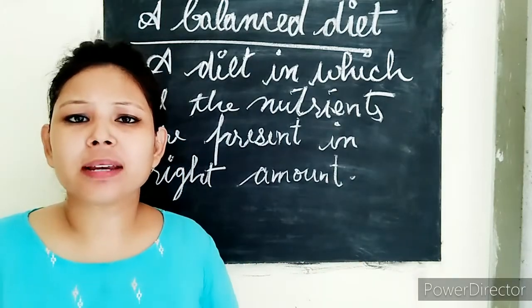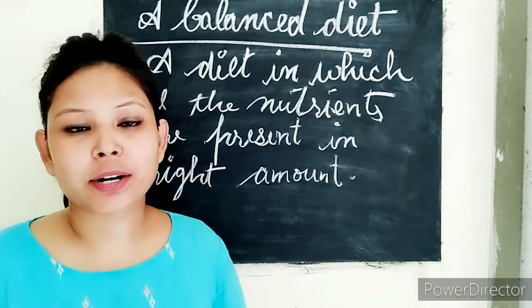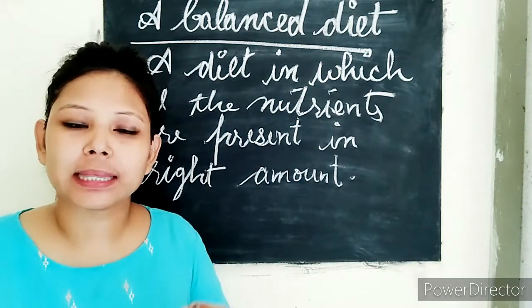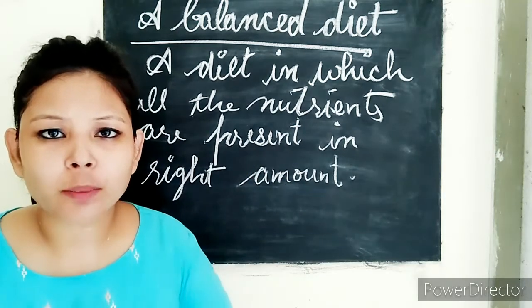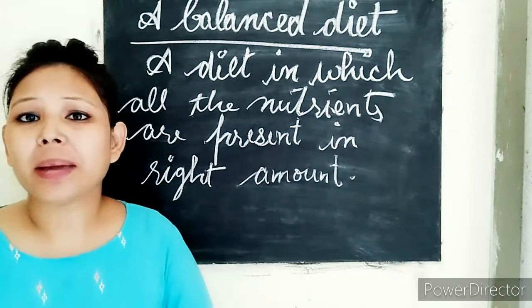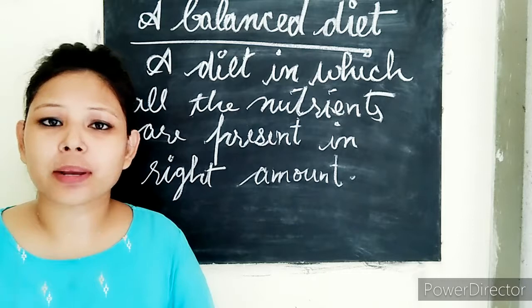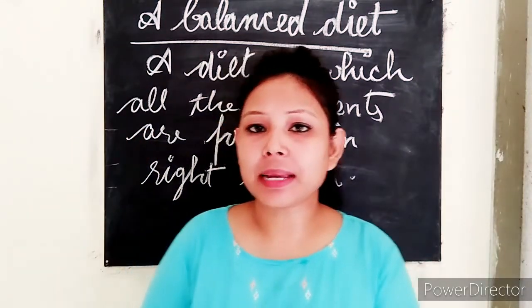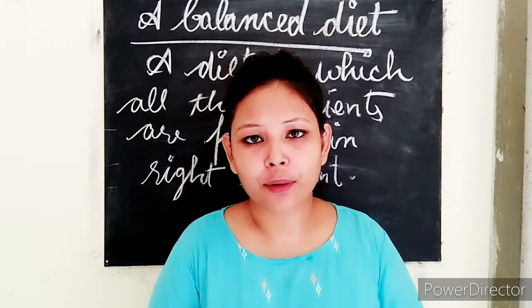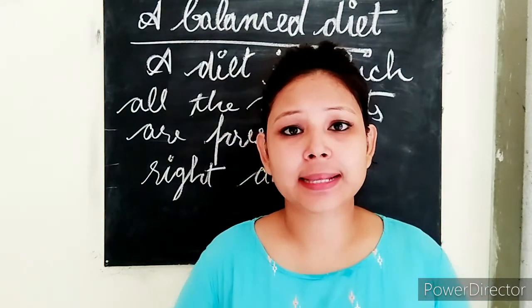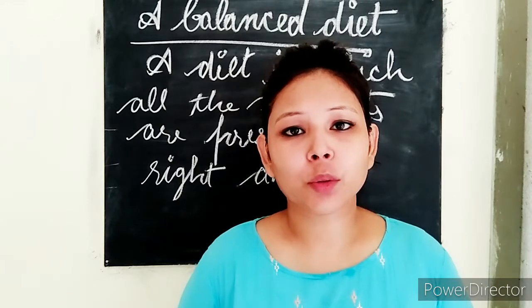Okay, no single nutrient is enough for us. We need all the nutrients in the right amount, and if you want to be free from diseases and healthy, then you need to have a balanced diet in which all the nutrients are present in a proper amount. Okay, however, a balanced diet is not equal for all. It depends on your age, your sex, and the work that you do.